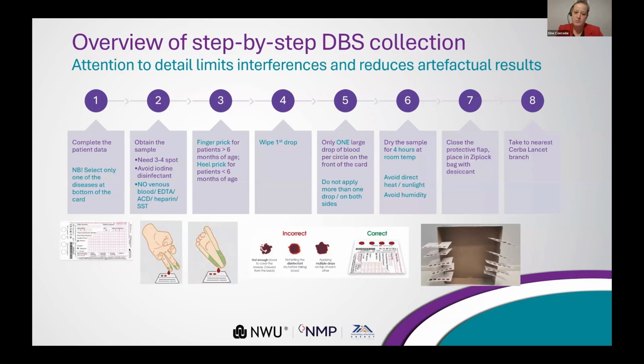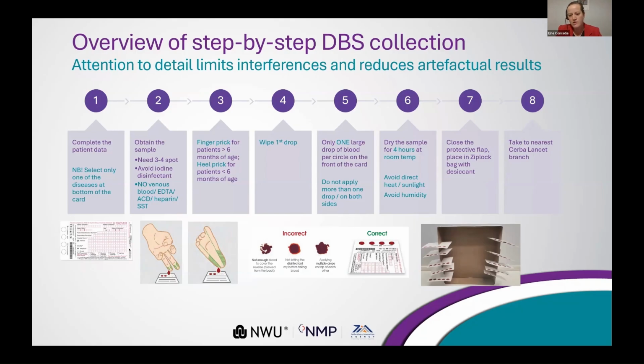Then very important as well, the DBS samples are a bit sensitive to extreme heat exposure and extreme humidity. So please just dry the cards at normal room temperature for about 4 hours until the spot is completely dry before you close it off and put it in an envelope. There's no special equipment needed to leave the cards for 4 hours.